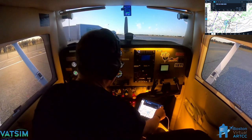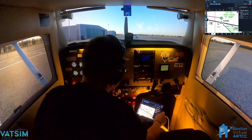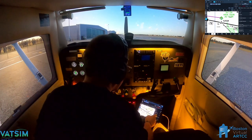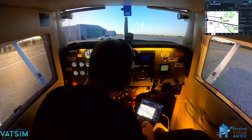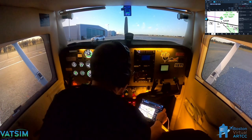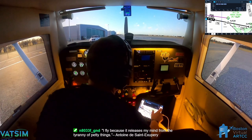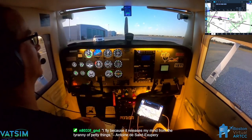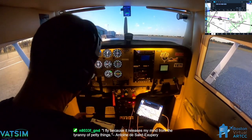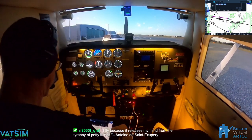So if I'm correct, let's see, at Providence Approach, so I don't think we'll be talking to Boston Approach, and then the next step up is going to be Boston Center. So let's try Boston Center first, and worst case is we're given another frequency to talk to and have to give another whole cold call spiel. Speaking of, let's go ahead and file our flight plan.